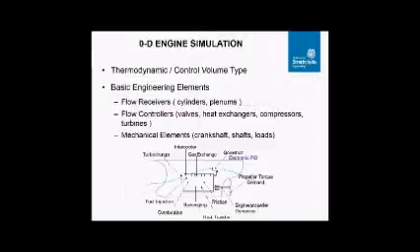Zero-dimensional simulation. The difference between cyclic mean value models and zero-dimensional and one-dimensional models is that mean value models are based on the assumption that engine processes can be approximated as a continuous flow through the engine, and hence average engine performance over the whole operating cycle. As a consequence, the in-cycle variation degree of internal parameters such as pressure and temperature cannot be estimated. On the other hand, zero-dimensional and one-dimensional models operate on a crank angle basis.